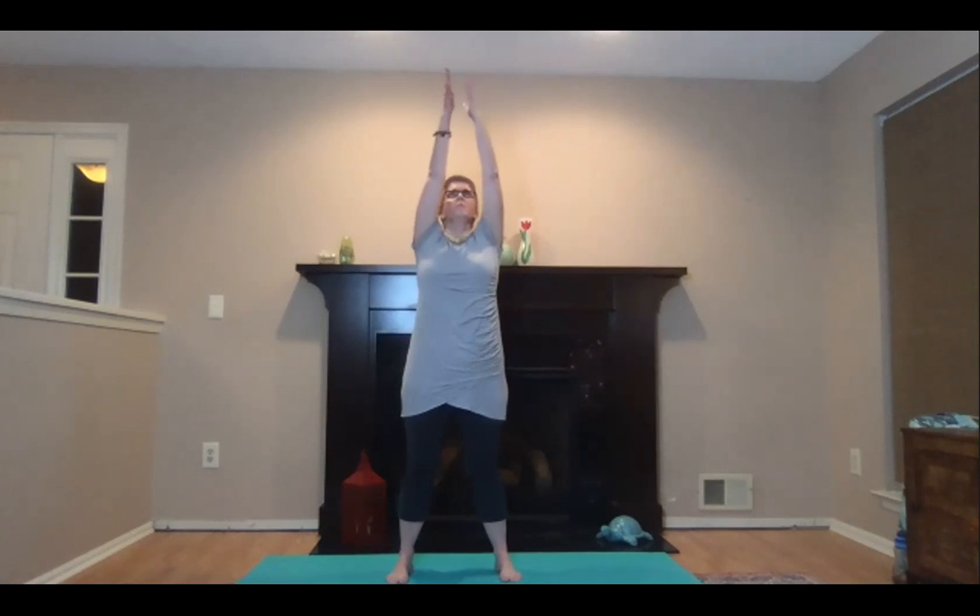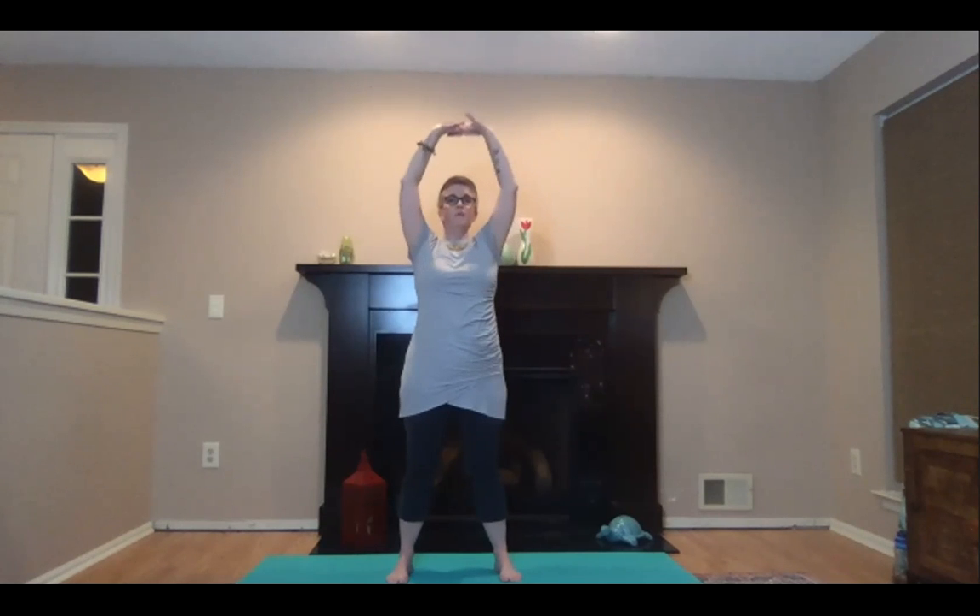From here, reach all the way up with your arms. Interlace your fingers and press the palms of your hands towards the ceiling. Then on an exhale, turn the palms of your hands down towards the floor and press that energy down. We'll do that a few times: on an inhale, reaching your arms up and overhead; interlace the fingers and push the palms up to the ceiling; then exhale, turn your palms down towards the floor and push all of that tension down. Try that on your own breath a couple of times — this is a super easy thing you can do during your day, just linking your movements to your breath to calm the nervous system.